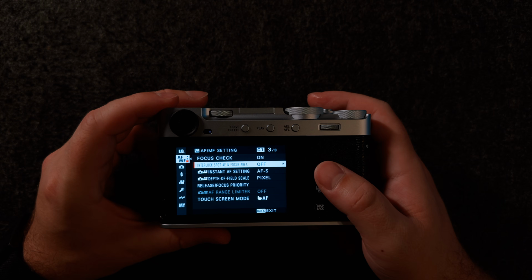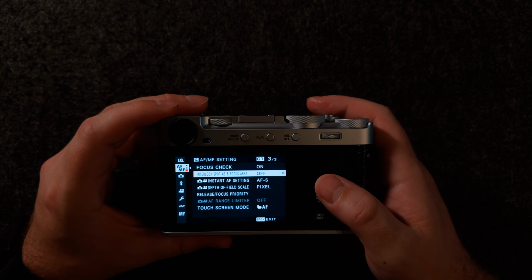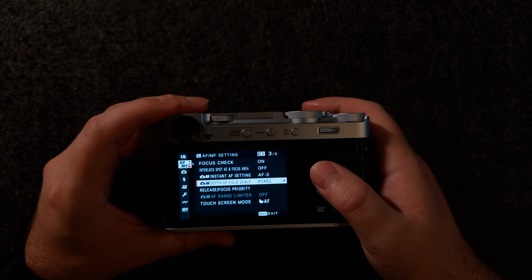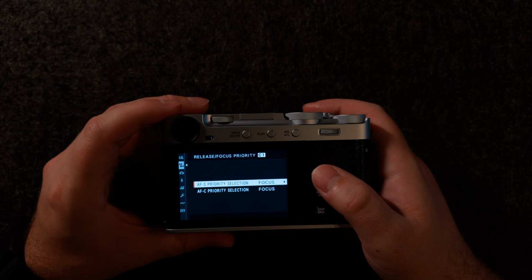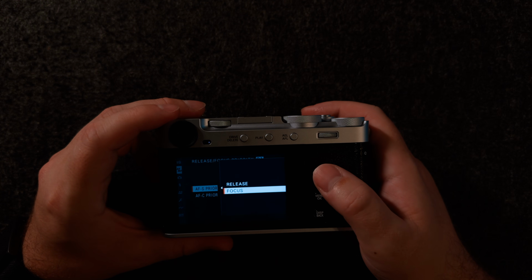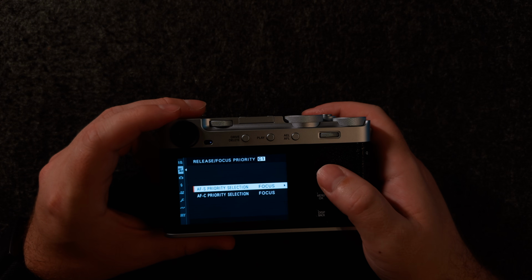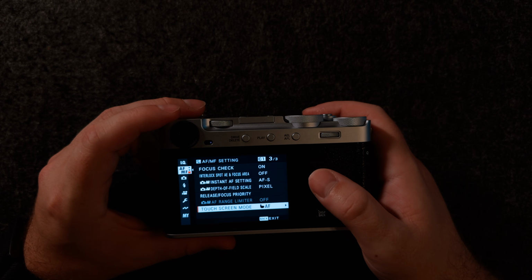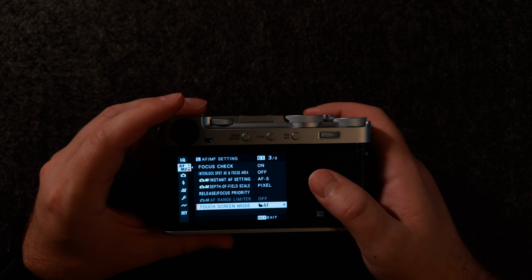Interlock, spot, auto exposure, and focus area. Leave this off. This is essentially going to do the auto exposure to the focus area. We don't want that. Instant autofocus settings, autofocus single. Depth of field scale, this is going to be pixel basis. Release and focus priority, this is essentially saying that I want the camera to prioritize the photo being in focus versus releasing the shutter. So this will keep the camera from taking a photo if the photo is not in focus, meaning that the autofocus was not able to lock onto the focus point.